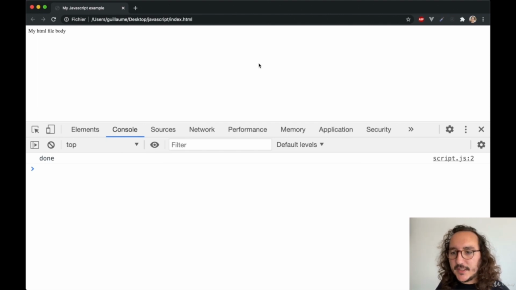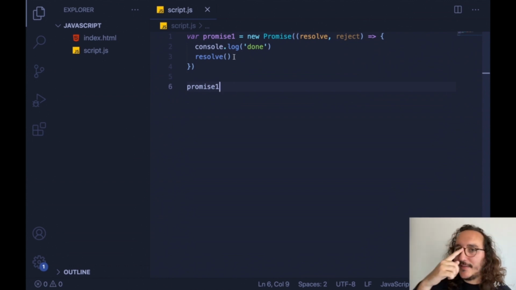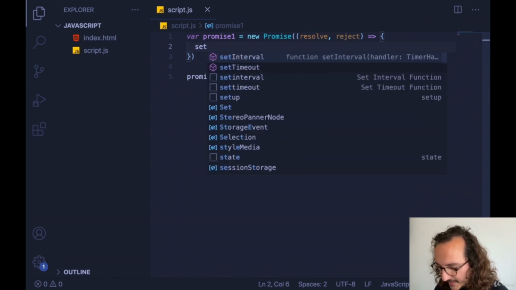Let's say that we want to wait for something to be done in here. Most of the time it's going to be a call to another website. And you have to know that there is a loading time every time you call a website, because you wait for the call to be returned. So what we want to do here is simulate that. We can use what we call setTimeout.